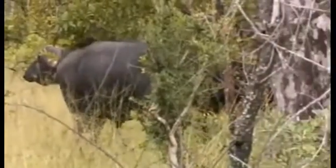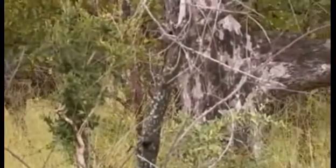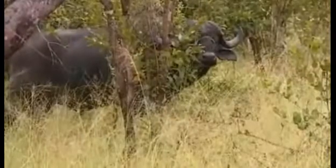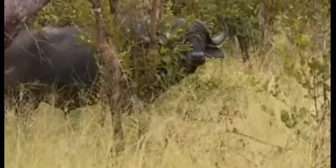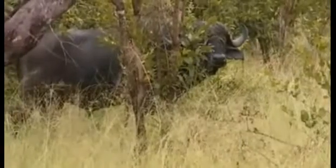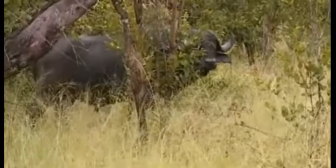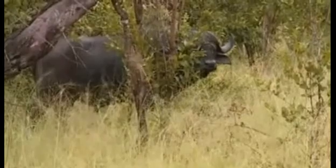I'm going to say when you're on foot means you have been detected. And obviously we know we've been detected. We've got a loud engine. But then if they go through the warnings, then as I say, the head up, they might jump around, they might thrash the bush with their horns and try and be intimidating. And that's what the warning is all about, is trying to intimidate and say, look, I'm not happy with you, back off.